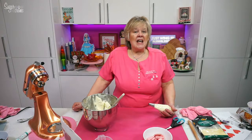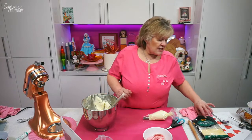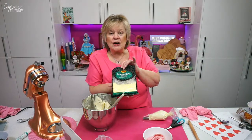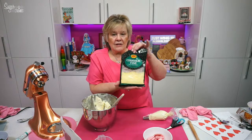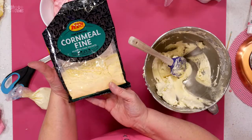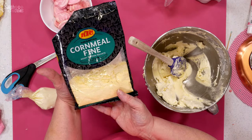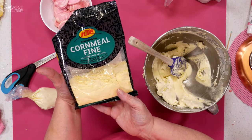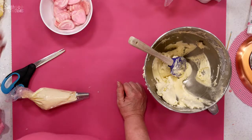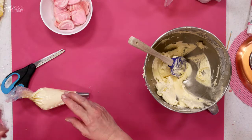You're not putting polenta in it, because that's usually made with stock or something, and it tastes quite funny if you make it with stock. I'll show you, it's actually fine cornmeal. Turn it around for me, and you can get it on the overhead. I found it where the Indian section is in the supermarket, and it's lovely. It really is fine. I sieved it once and it went through, so I thought, I'll sieve it again, and it just fell straight through the sieve again. That's how fine it is. It's great.